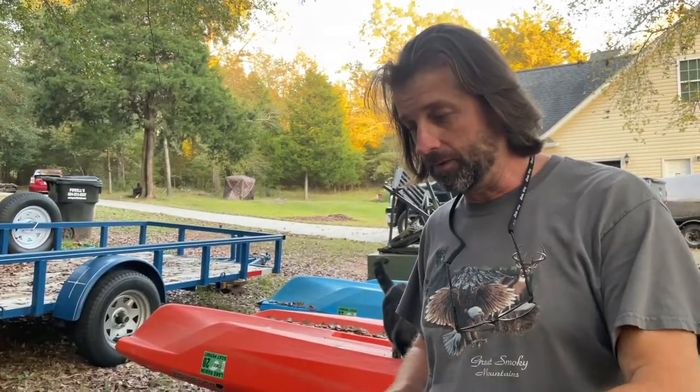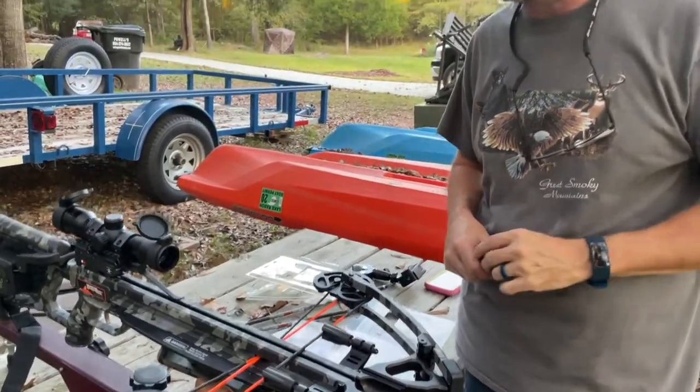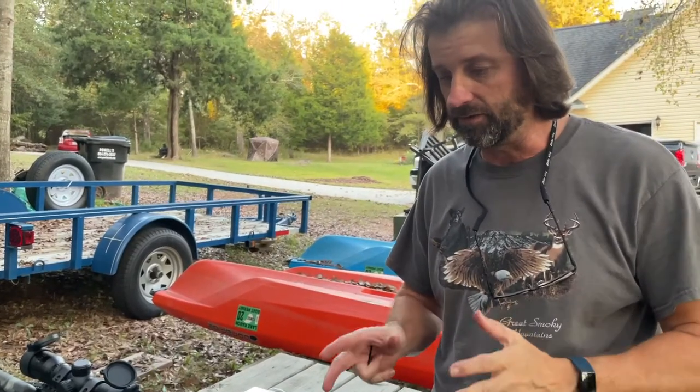Okay. All right, we got the string dampener on. Everything's tightened up. Set screws are in place. It does have a snug fit. It's not going anywhere. I feel confident about that. I feel like I got a good fit. But like I said, for this bow, you do have to cut the rods.